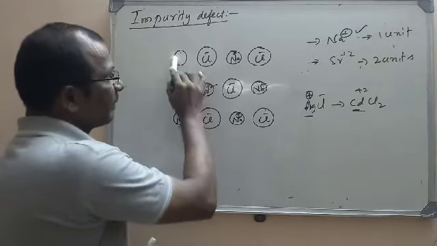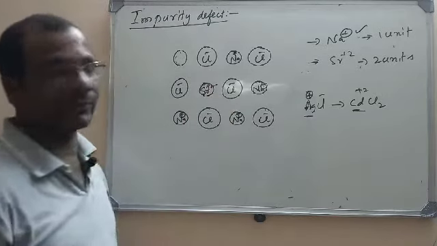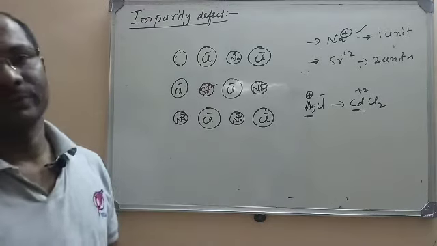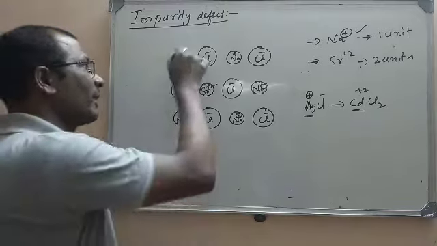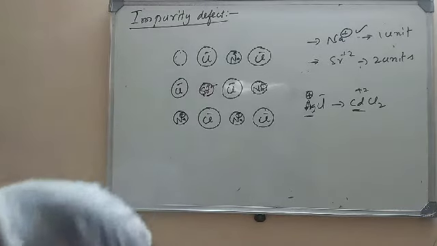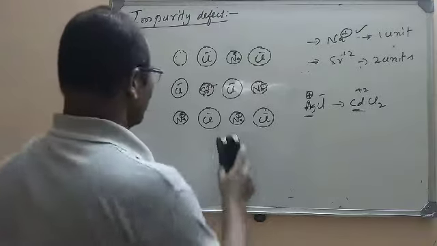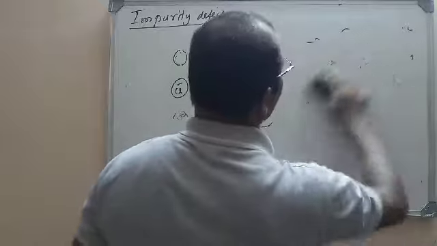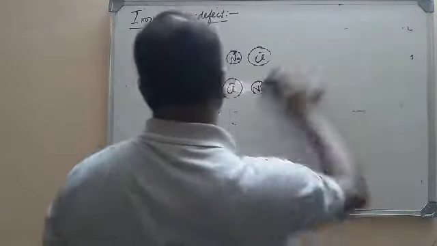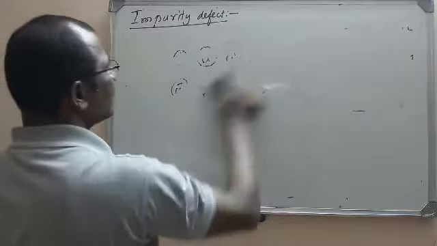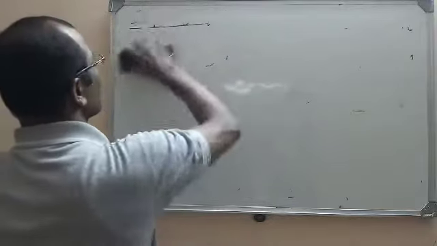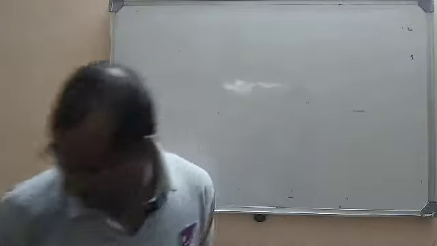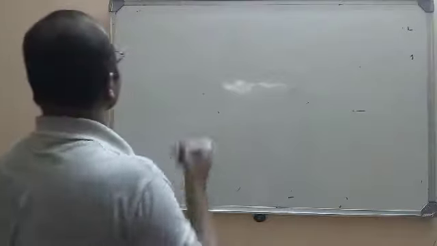Here, the number of vacancies will be equal to the number of strontium ions. For example, if 2 strontium ions are there, 2 vacancies will be present. If 5 strontium +2 ions are there, 5 vacancies will be left here. So this is all about impurity defect. Impurity defect is due to the presence of impure ions, that is other ions, in the lattice sites. It usually occurs during crystallization.